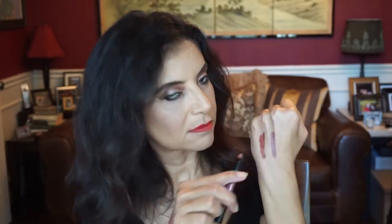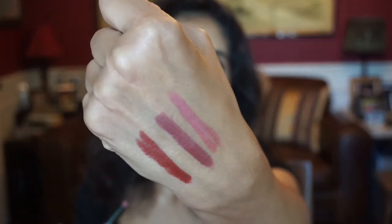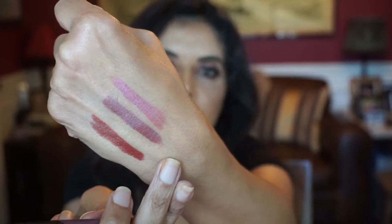Let me go ahead and swatch the three other colors on my hand. This is my favorite — Burn Notice. And this one is Send Nudes — really nice. You know, that one has a nicer click sound when you close it; the others had a more muffled sound. And this is Night Mauves — this was in the Give Me Some New Lip kit from Sephora, so this is the one we swatched in that other video. A little bit more of a pinky nude. So: Burn Notice, Send Nudes, and Night Mauves.